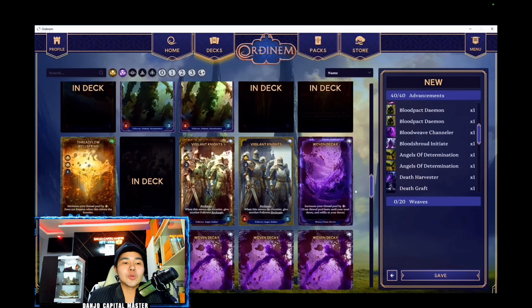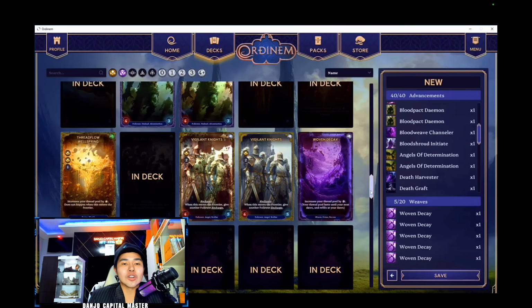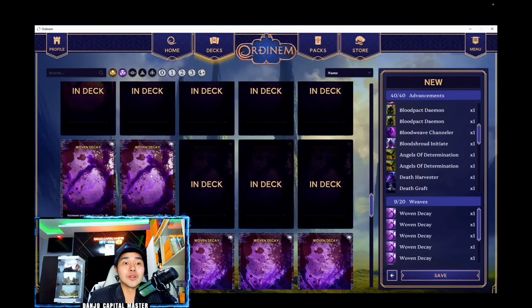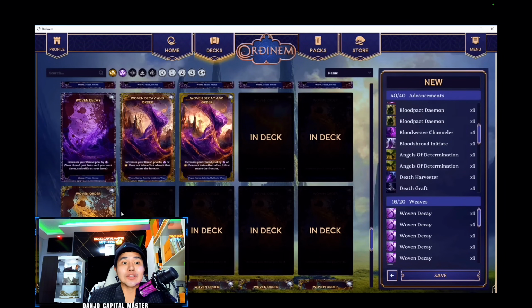Now we proceed with Weave. Weave is like the land. Okay, so just select 10 of each color. Okay, that's the strategy if you're going duos, which will mean dual color. If you're going with single color, then just select 20 of that color.